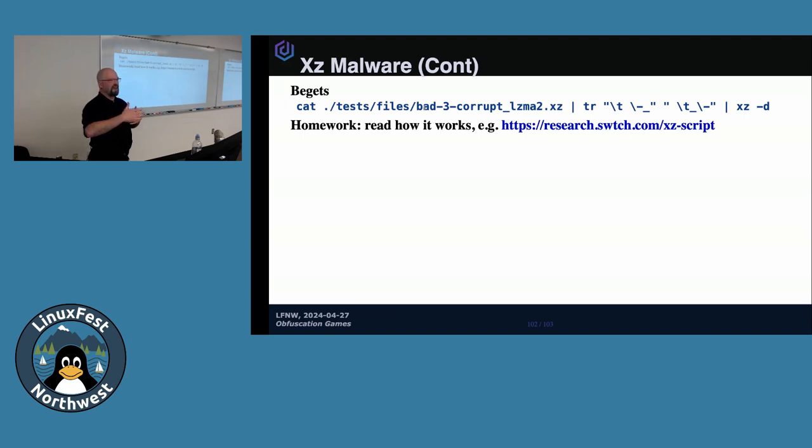So as you build this package, you're running third-party untested code. And this ended up being installed into libraries that could be picked up by other tools, for example, SSH. And what clever things they did is they made it so there was a hard-coded key that would always be trusted. So if you authenticated to an SSH server with a compromised SSH binary, and you had that key, you could log in. So obfuscation's up so many levels on the stack. Your homework assignment is to go and read more about how that worked. It's really quite ingenious.